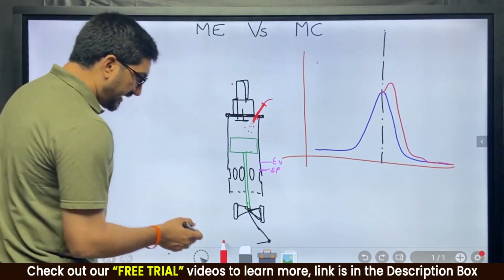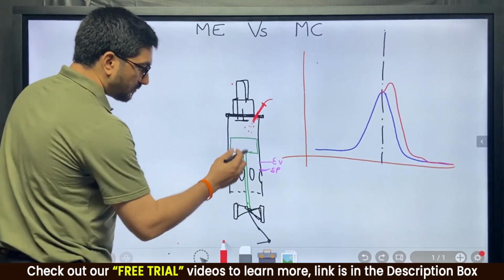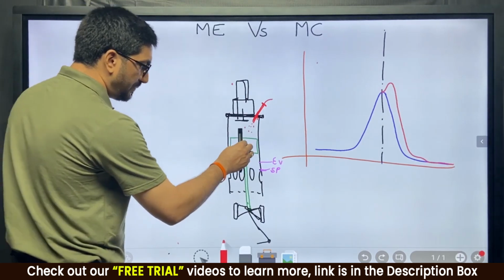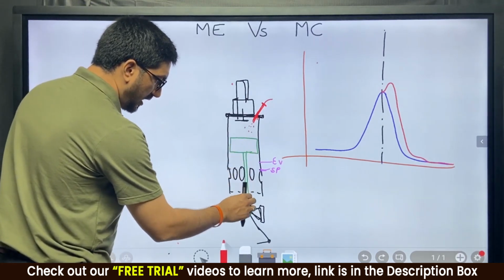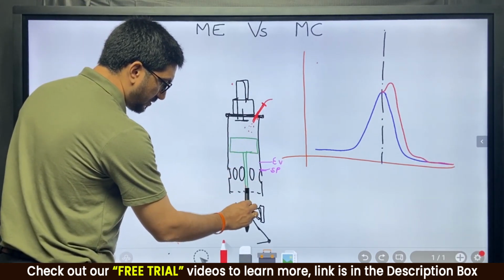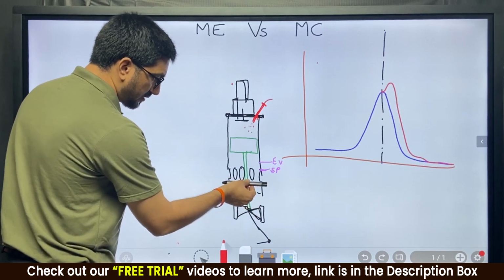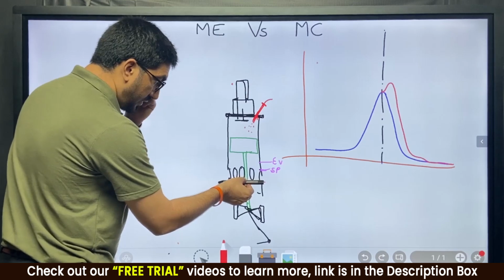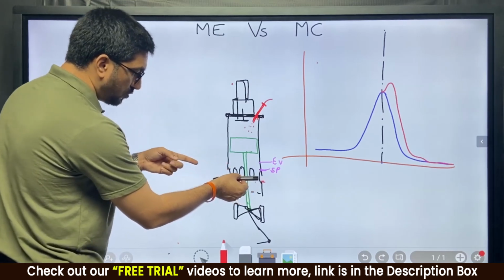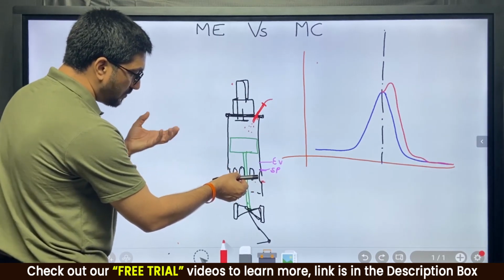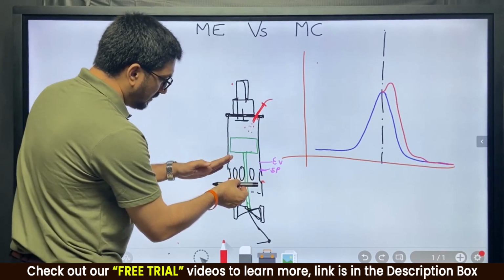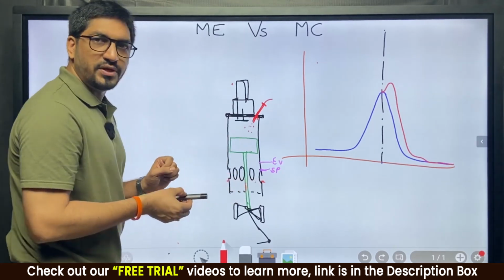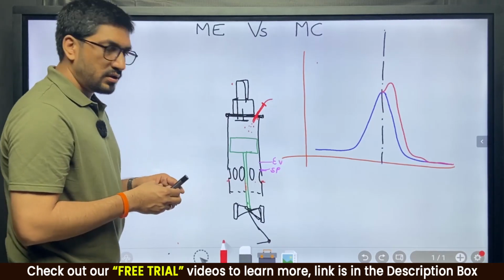So what exactly is happening is the piston is moving up and down. So in a two-stroke cycle, let's say the piston is at this position, bottom dead center, BDC here. By the time scavenge ports are exposed to the air chamber, or you can say air receiver, air will enter and fill up the space. This is the same air that is going to be used for combustion, right?